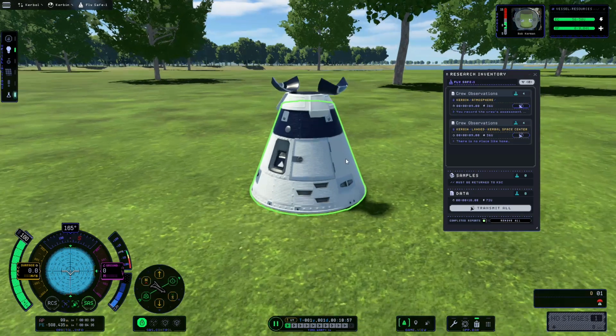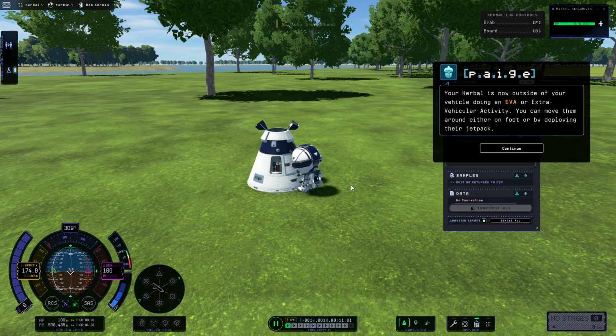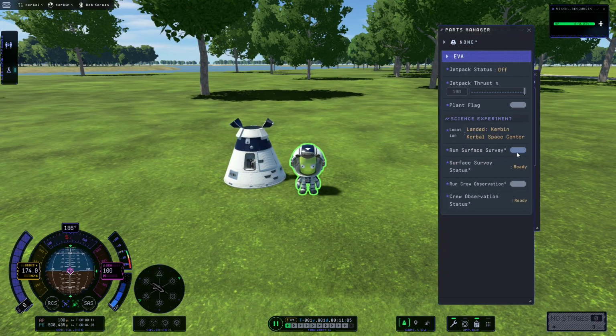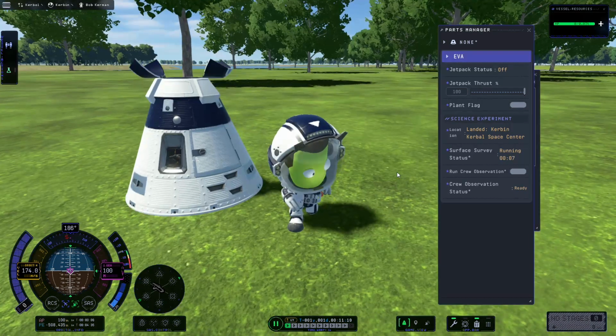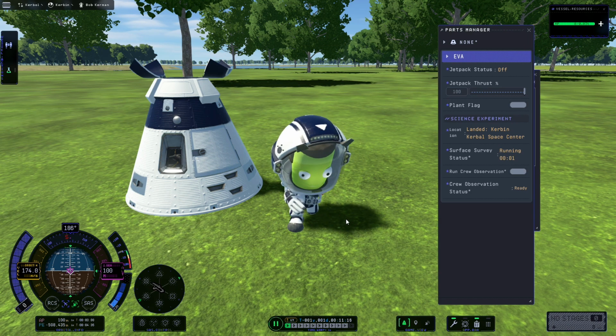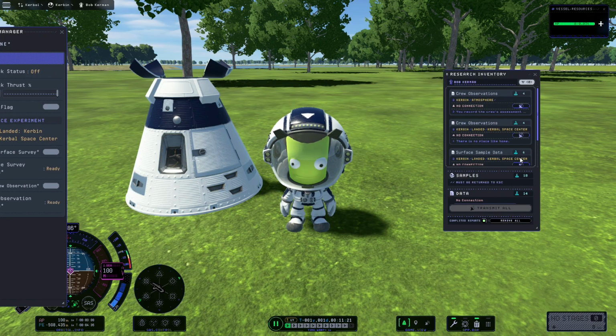And the other thing we'll do, just to get a little bit more science, is we're going to EVA our Kerbal, drop him onto the ground, and then if you right click on the Kerbal, you can actually run a surface survey, which I'm not sure if that'll do anything just yet. There's still a few bugs that need to be fixed. This should actually give us a bit of science. So yeah, we've got 6 science from that.